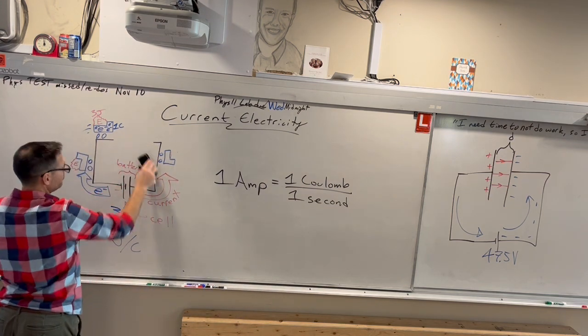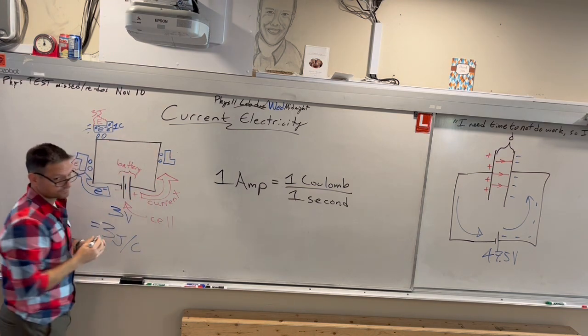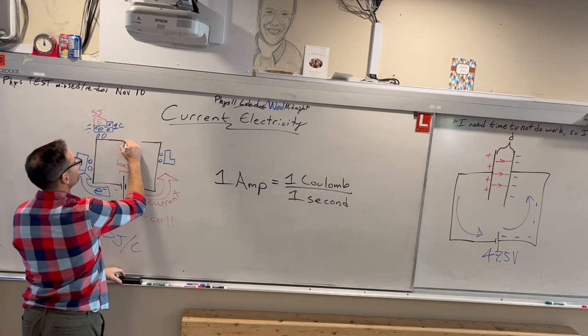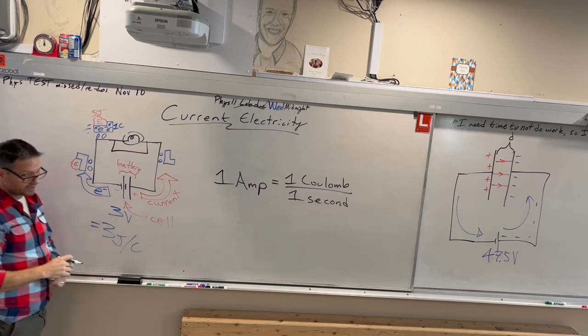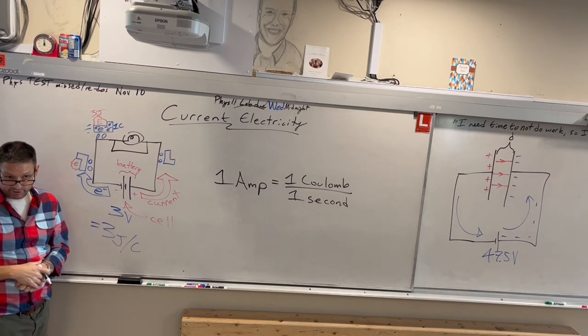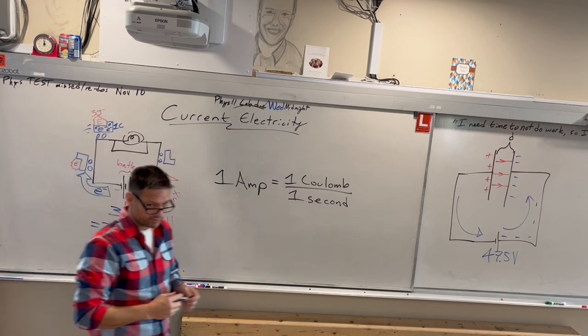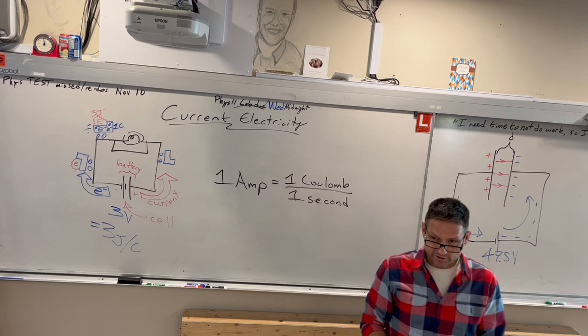If I take this bulb out, no light and heat, no bulb, and I just connect the wires. Here's my bulb, just go like this. If I hook that up, so in other words, if there's a short, what happens to the current? Do you think there'll be more current or less current? More.